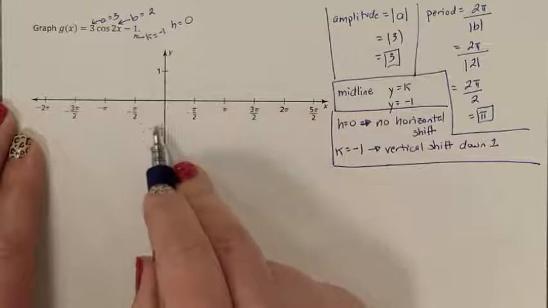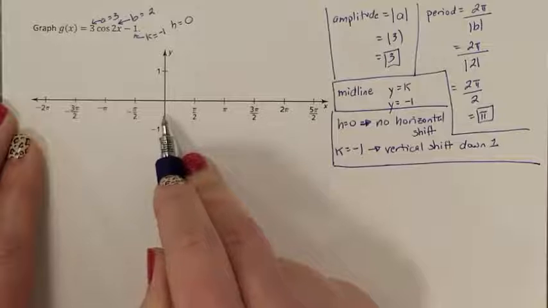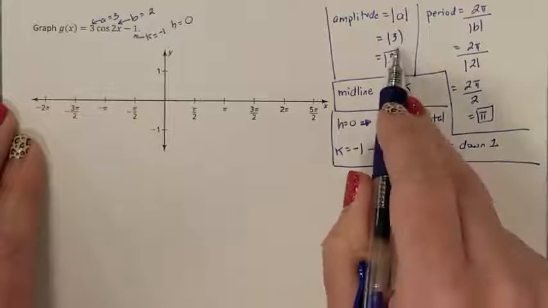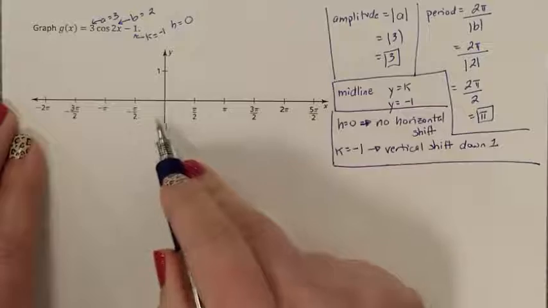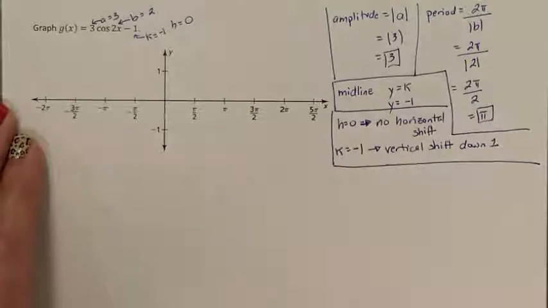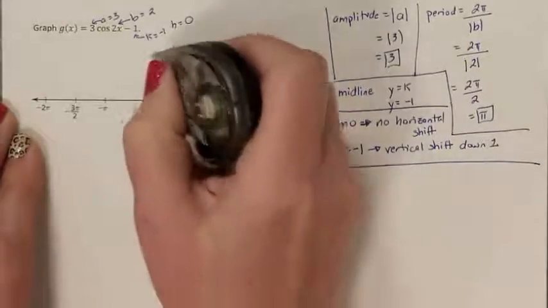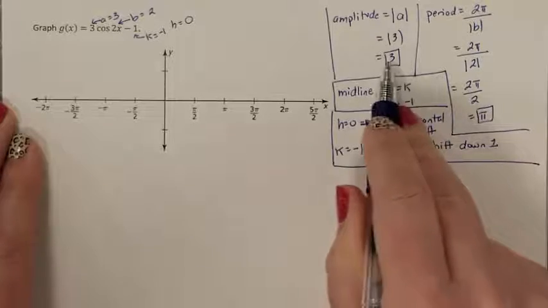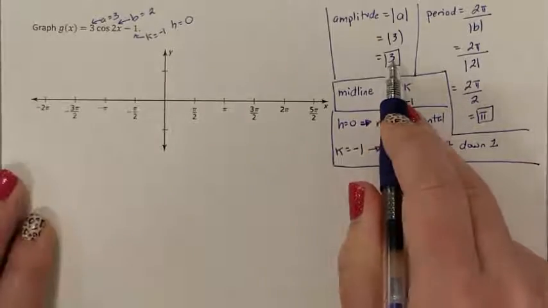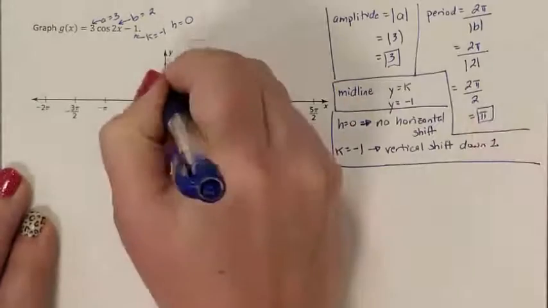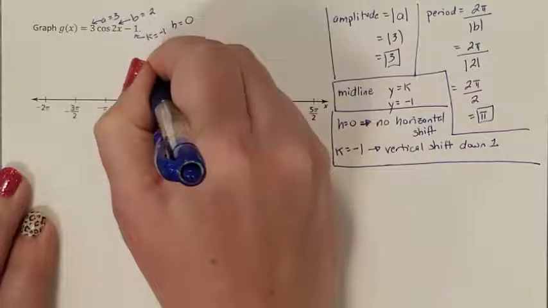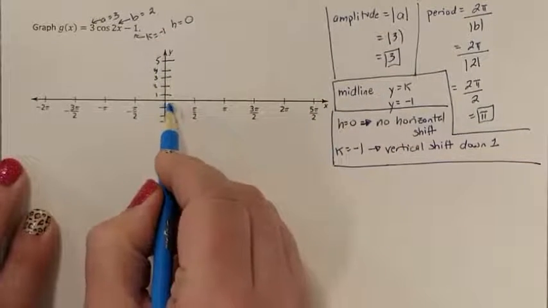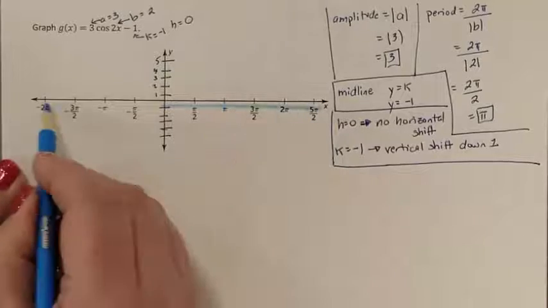We need to make sure that our y's are appropriately labeled. I need to move down to where -1 is, and then from there, I need to be able to go 3 up and 3 down, which means I need to rescale these. I need to be able to include -1 and then 3 down from it, which means I need to make sure I have quite a few negatives. So I counted by ones, my -1, so here is my new midline.